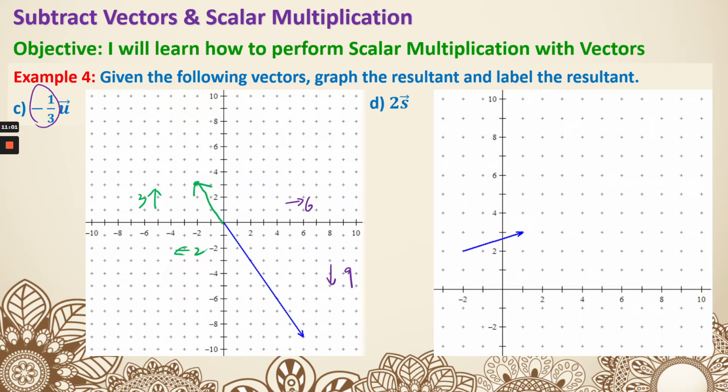And as you may notice, even though that is a negative multiple and the sizes are different, they are still going to be on the same line, because that's how direction works. Even if it's opposite, it's a direct opposite direction. Next, 2s. Let's actually this time draw it in standard position, standard form. So 2s right now is going up 1, right 3. So I need up 2, right 6. And that means I can draw my 2s starting from the origin right there. That is D.